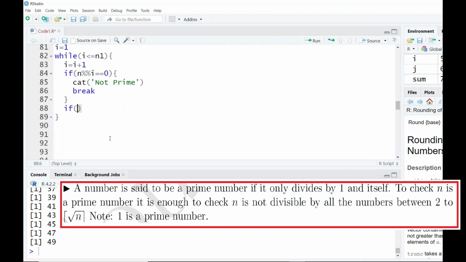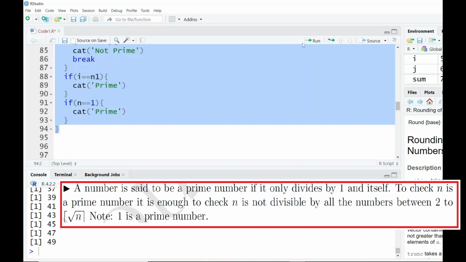However, if the number is actually a prime number, then the if statement at line number 84 does not execute. So I will increase and ultimately it will reach the value n1 and that's it, because it satisfies the property of a prime number. We also incorporate the criteria of a prime number when n equal to 1.